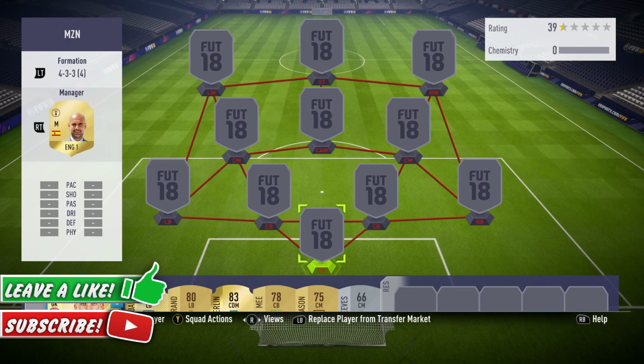Now guys, once again I'm playing the 4-3-3 variation formation with Pep Guardiola as a manager, with the England Premier League chemistry style on him. Now that doesn't really affect anything, obviously you can see the chemistry is still on 0, but I just use it because I like the manager and apparently it adds a bit of oomph to your team and makes them better.